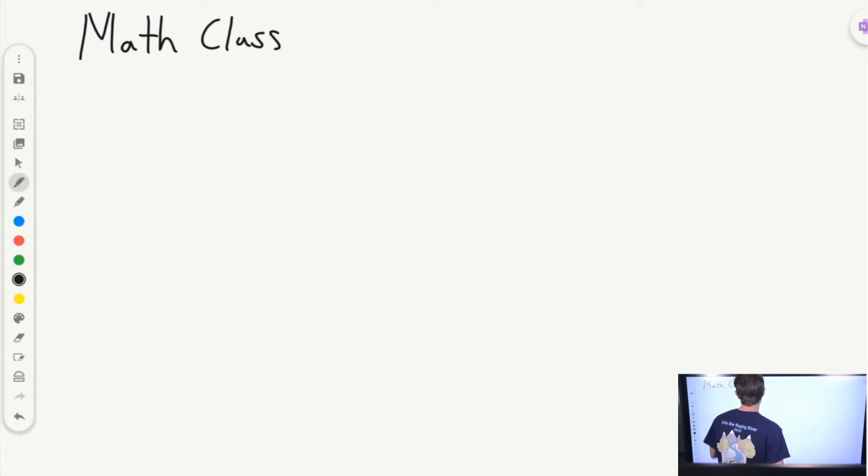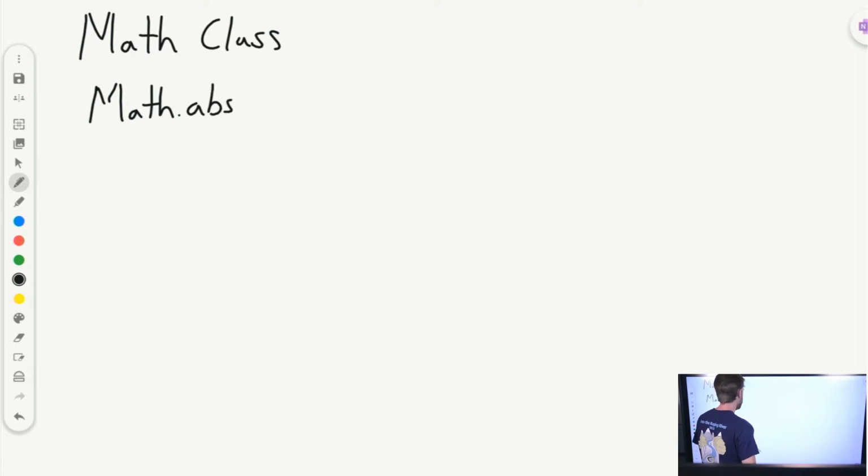The Math class. In particular, we're going to talk about a few methods within the Math class that are going to be really useful for us, and some of these are actually testable on the AP exam. The first one we are going to discuss is Math.abs, and within that we can put a double.